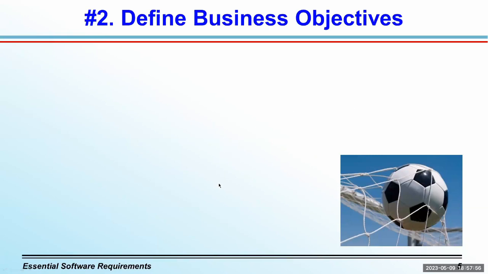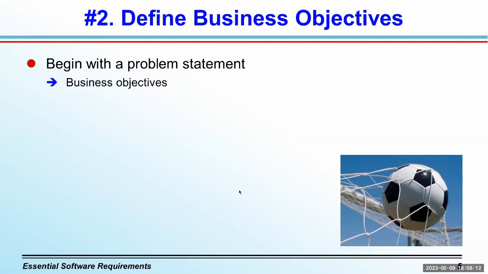Okay. So understanding the business problem or the opportunity is an essential first step toward product and project success. You don't want to end up in a situation where you've achieved project success, but product failure. So the next step is to describe exactly what the project sponsor or other important stakeholders expect the solution to accomplish, the business objectives. Business objectives can be financial or non-financial, internal like operations, or outward facing like products. They can be strategic or tactical. It's also a good idea to identify some success metrics so you can tell if you have achieved or look to be on the path to achieving these objectives.